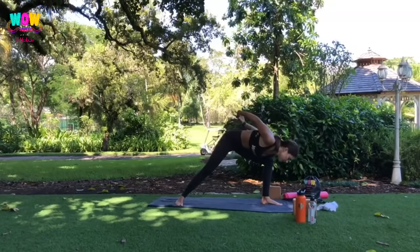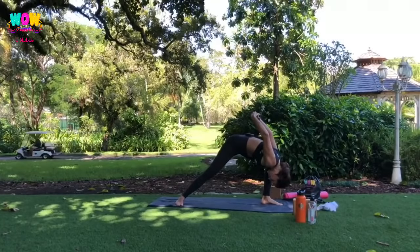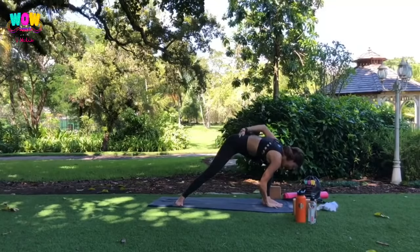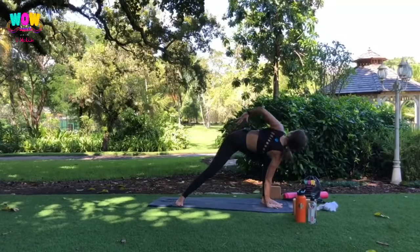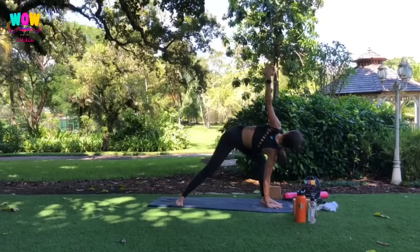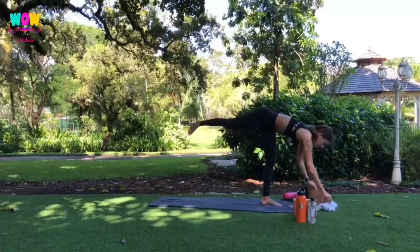This time bringing the left shoulder on the inside of your left knee. Reaching the crown towards the ground, the chin towards the chest. Awkward twist. Right hand inside of your left foot. Opening the chest towards the left, reaching the left arm up. Half moon. If you use a block on the other side, grab a block.